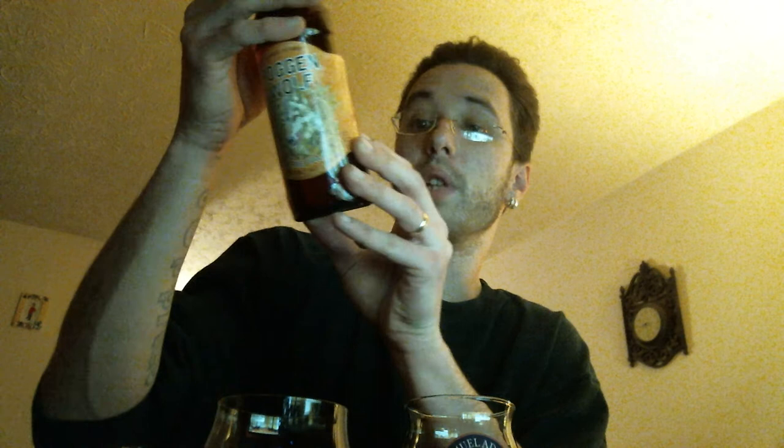It is a rye IPA coming in at 7% alcohol by volume. It says 'Sly with a cunning bite. This smooth, artful brew entices with its irresistible sweetness, yet reveals a sharper side.' Just like a handsome yet fearsome wolf — inspired by rye left in the fields in German folklore. They actually listed some hops on here: Autonom and Galaxy hops in this IPA. Peppery rye spice creating an utterly transfixing brew. They do have a notch in the side here, it's for July 2014.